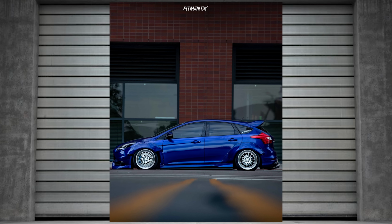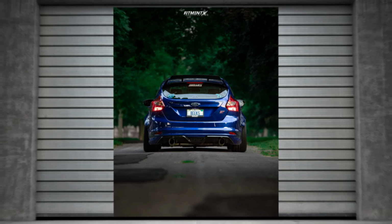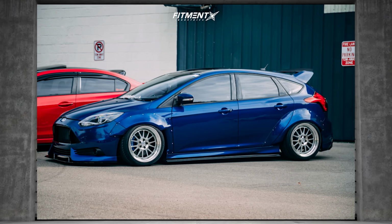The rest of the kit, I think, flows with it really nice. The touch of that spoiler too, with the little dovetail on the end of it, I think is really killer. I am 10 times over more impressed with this car after finding out that everything is handmade by himself. For one of the more common modded cars nowadays, it's hard to see unique ones. Yeah. Right, this is the answer to that.